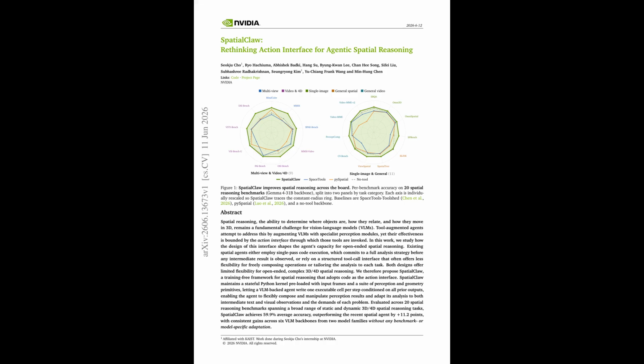Third question, doesn't giving a language model arbitrary Python execution open a Pandora's box of security and reliability issues? Yes, and the paper addresses this with a static abstract syntax tree checker that rejects file I/O, network calls, dynamic evaluation, and other risky patterns before the code ever runs. There's also a per-cell timeout and a kernel restart mechanism if things go wrong. On reliability, the paper leans hard on treating every runtime error as just another observation. A traceback becomes feedback the agent can react to on the next turn, which is very different from a fixed API where an unexpected error just crashes the pipeline.